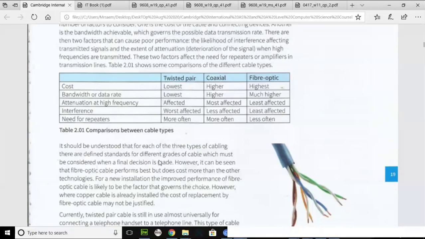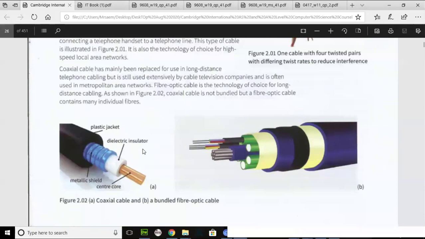This is why over the period of time, twisted pair cables have not been used most commonly. Yes, in very small networks, if someone wants to set up a small network within a small room and attach 4 to 5 computers, fine. But then again, you have a better option. Your cable TV right now that you use at home, your cable internet that you use right now, is using coaxial wires which look like this.